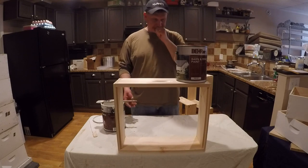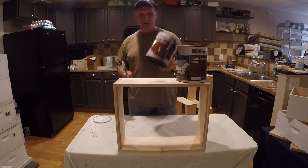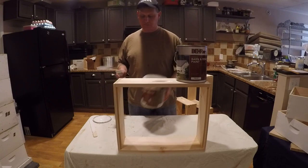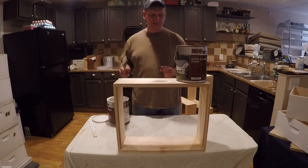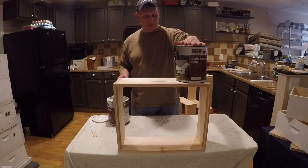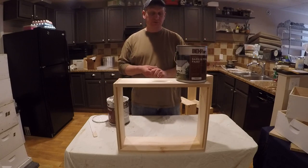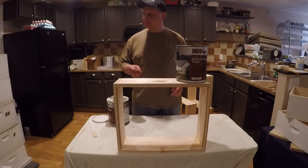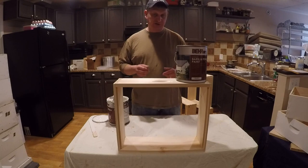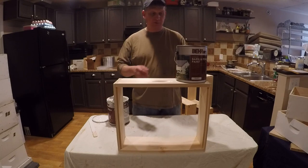I do a couple coats on my woodware. I'm going to try to finish this one off here. We're talking about painting the supers, painting the boxes themselves. It's a bare livestock paint, off the shelf white. You can probably get a tint if you want to — I haven't. I just stick with white; it works for me. If you want a tint, check with a customer service person and they'll work with you.